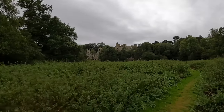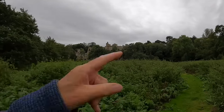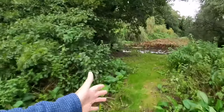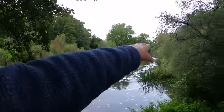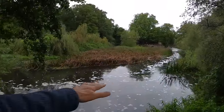In a bivvy overnight. Had a fish here with the other lads. They fish further up, they'll just show it to you. They're going to show you a couple of swims, that's all. They've done a lot of clearing here by the look of it. So I don't believe this was a swim. But there's the weir, way back up there, and there's a restaurant. I don't believe there's a big swim here before.